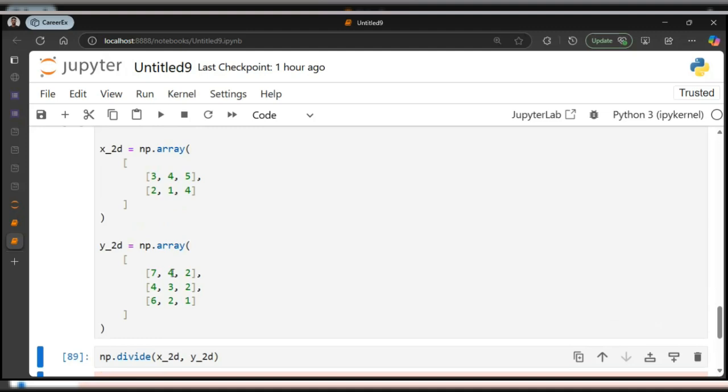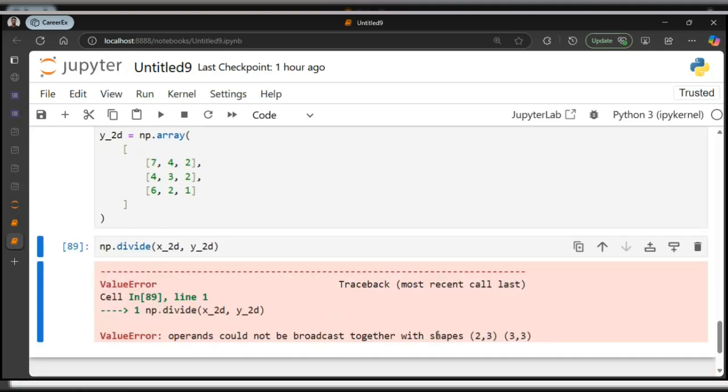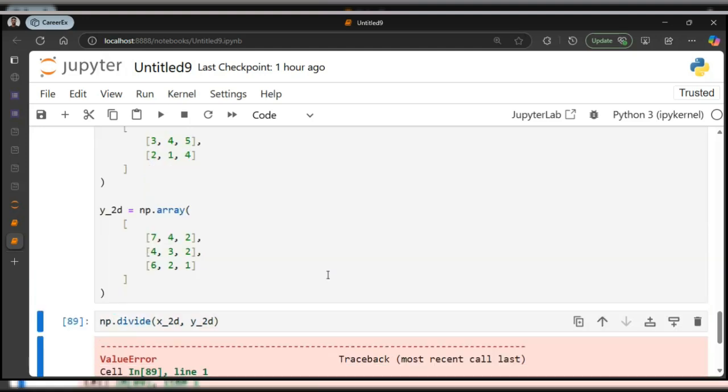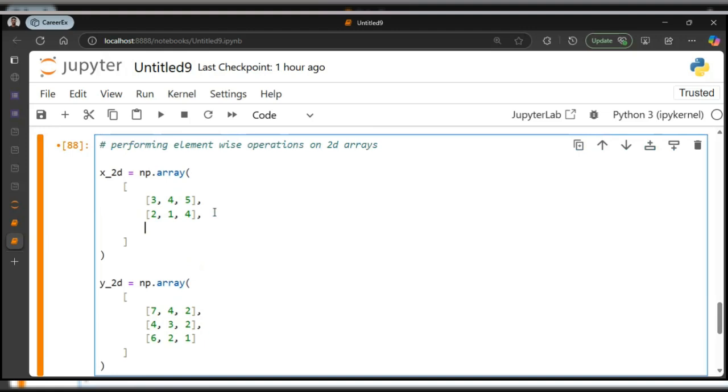We have a mismatch in shape, so we cannot proceed with performing the operation. So you have to ensure that the shapes of the arrays you are working on are consistent with each other. They have to be of the same shape.